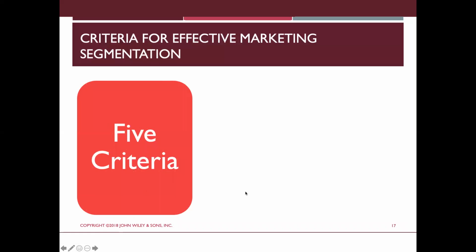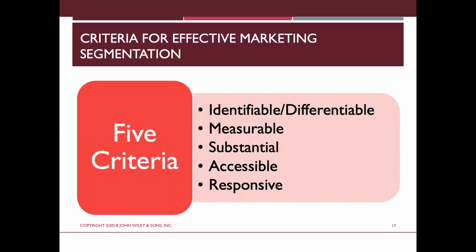There are 5 different criteria to make segmentation effective. What we're looking at has to be identifiable and differentiable. That's a fun word. We have to be able to actually identify the criteria, right? Things that are easy to identify: age, gender, nationality. Usually that's census data. Where someone lives, usually easy to identify. Things that are harder to identify might include lifestyle. We don't know everything about every person, okay? We only know what they put into those specific things we're looking at.